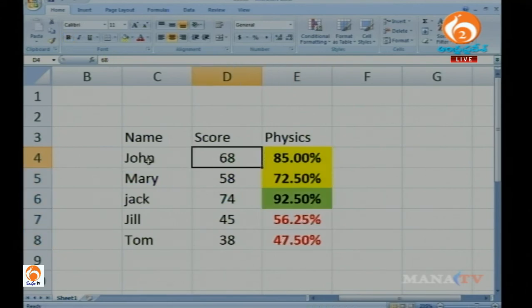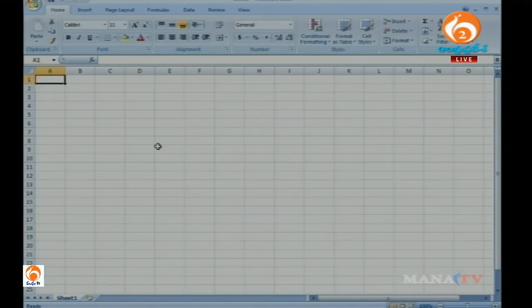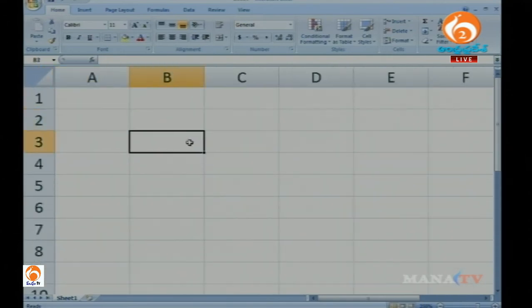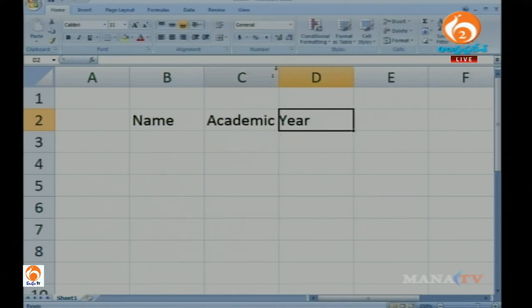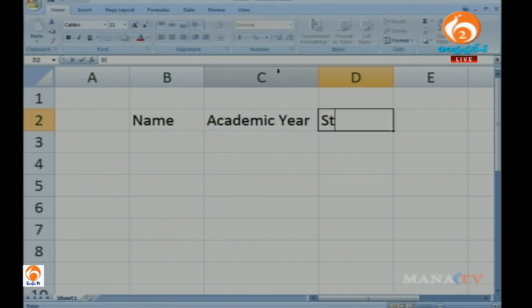Another aspect is in terms of listing. Say for example, I am preparing a particular report or I'm creating a form for someone, where the person is supposed to enter name, academic year and stream.